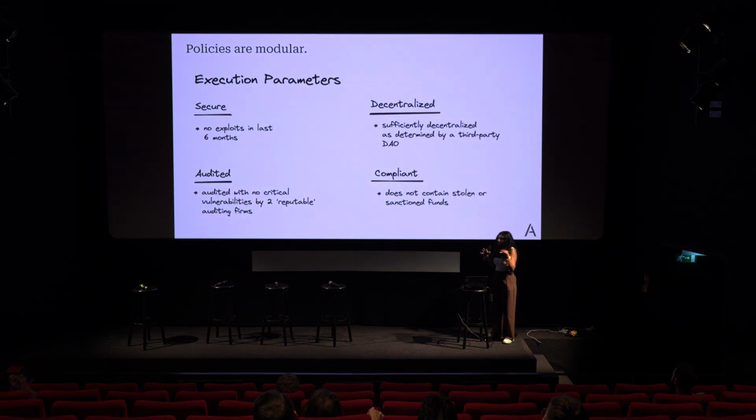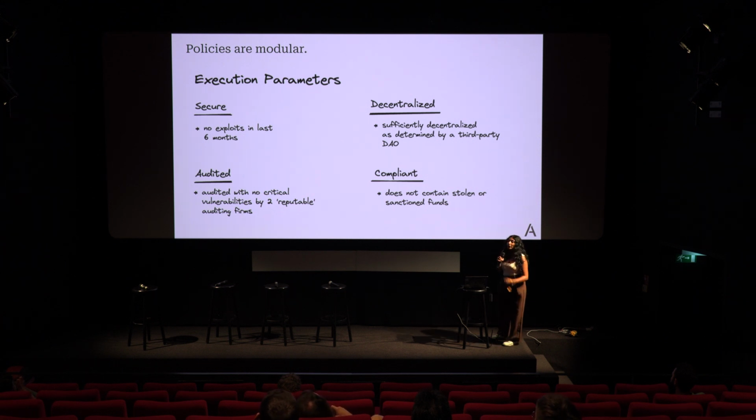So policies essentially pack a set of constraints into one specific set. And so that's really helpful because then you can define them by very simple terms like something that's secure or something that's decentralized or something that's compliant. Now, as we saw in the Pint workshop, this is not actually what a constraint looks like at all. This is just a very high level of what types of policies you could create. And then constraints would consist of multiple conditional expressions as well as potentially some external data providers in order to ensure that you can check those conditional expressions.